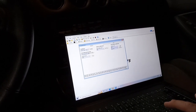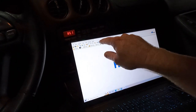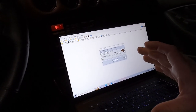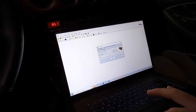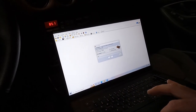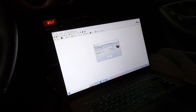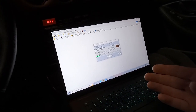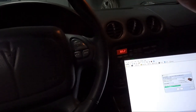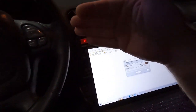We can close all this out and put the key back in, turn it to the run position. I'm going to go up to the red arrow pointing down and write this file into the car — I'm just going to write the calibration since I didn't make any major changes. Anytime you make a ton of changes you'd probably want to click the dropdown and hit 'Write Entire.' When you click that it's going to say 'brickable.' Generally when we do just the calibration that warning goes away because it's not as strenuous on the old-school computer. I'm going to click Write. I'll turn the key off, give it about 10 seconds, start it, then shut it back off and scan it again to check that the changes took.